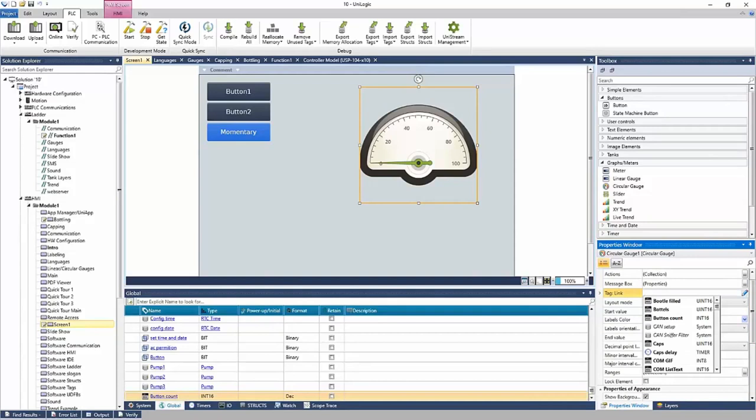And I have to link a tag, right? Let's say I wanted to do the pump one pressure. Now my tag is linked to this element and the needle will move with the pressure.